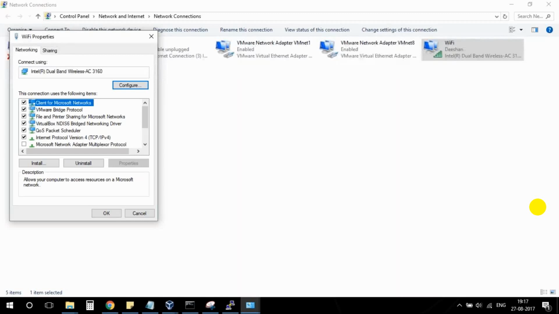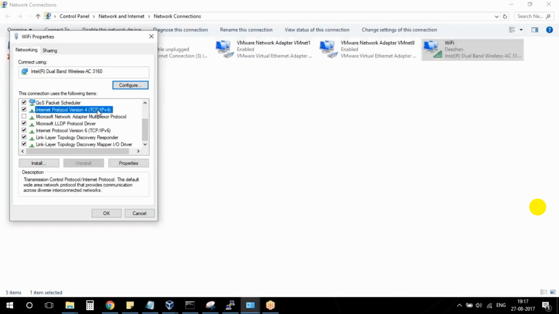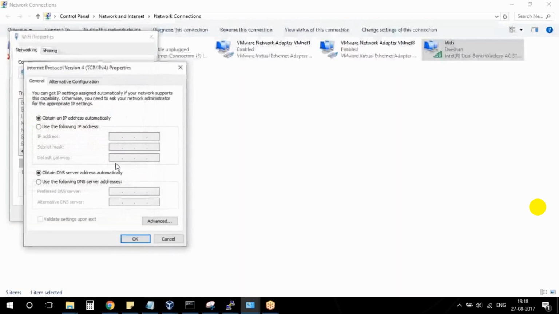Can you see the cursor moving at your end? Yes. Just leave it once now. Okay. No, I'm not getting it. Just click on IPv4 once and go to properties over there. Yeah. This one? Yes. Go to properties.